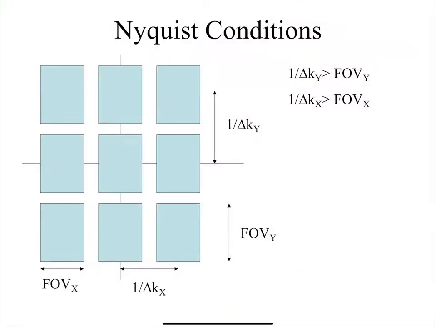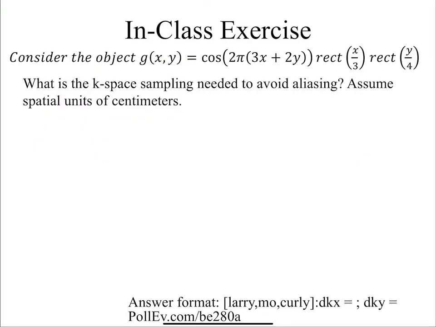And that's summarized here, where in general you're going to be given a field of view in the x direction and the field of view in the y direction. So you're going to have a delta kx and a delta ky. You can just use equality for these when you're doing your design equations. So just set it equal for design. Okay, any questions on that? So we'll do some examples. We'll do an example right now.